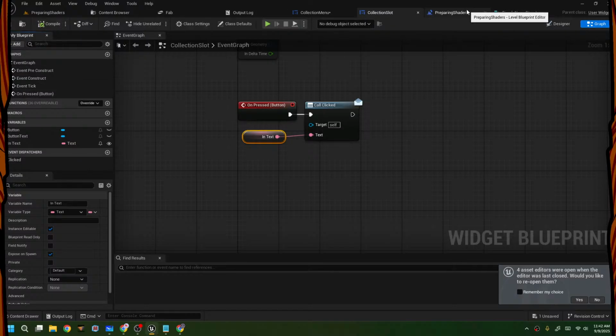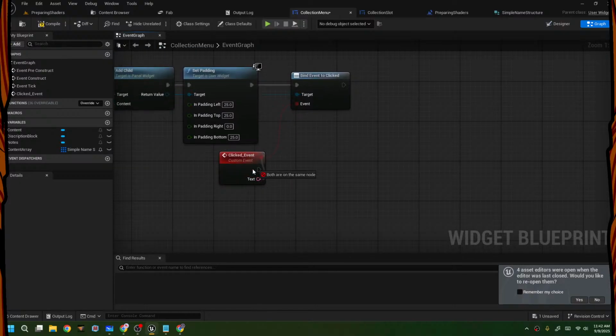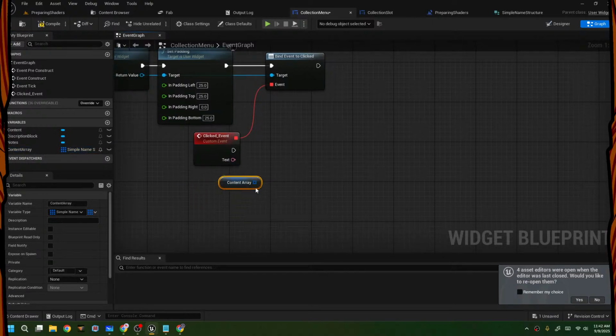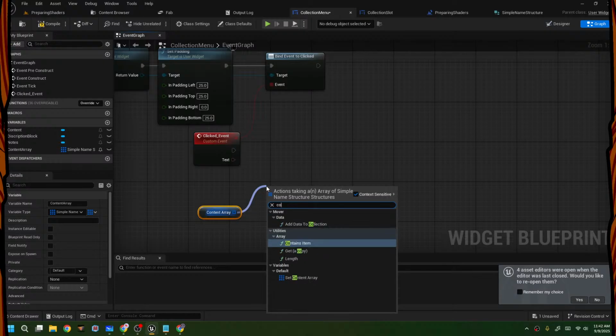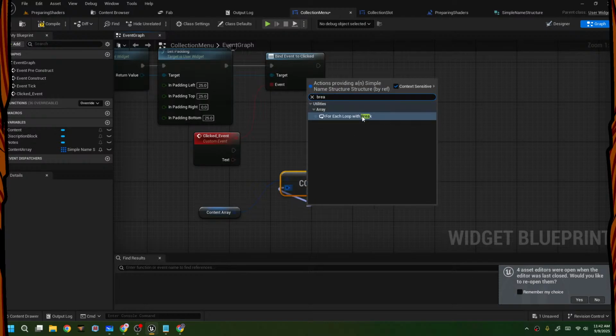Okay, and going to go back to the collection menu, and now we have this output. And what we're going to do is we're going to check, does the array contain item? Okay, and we're going to break this.